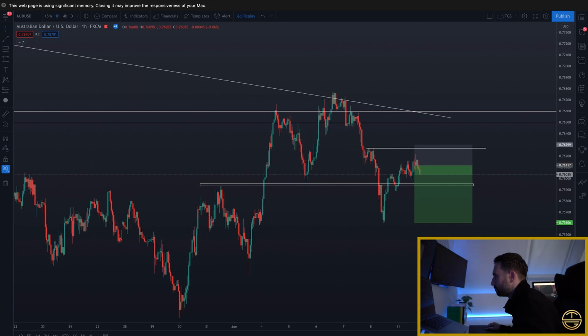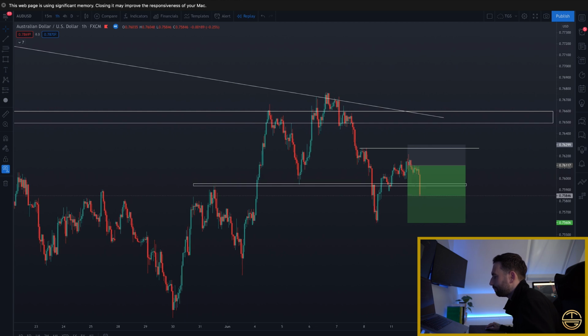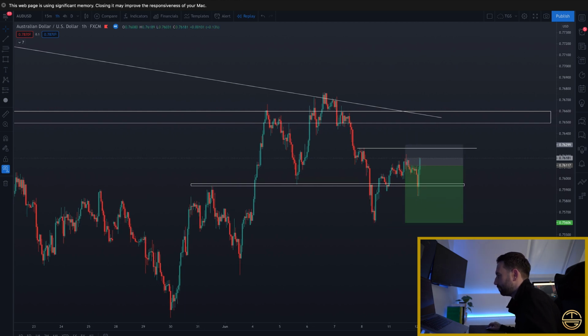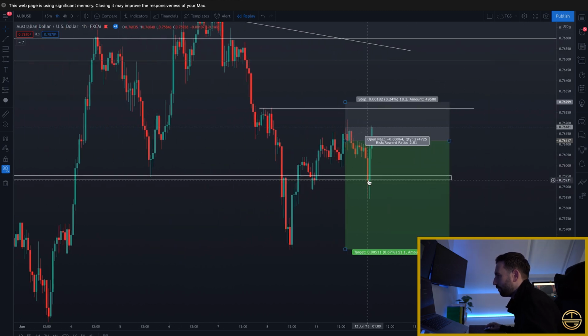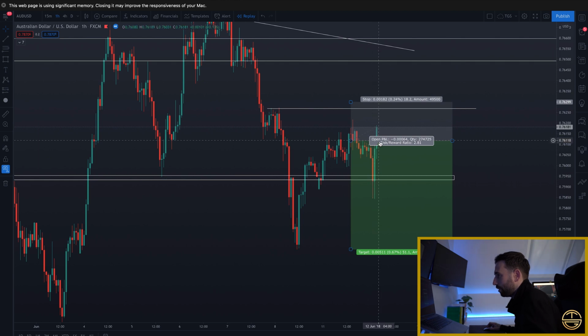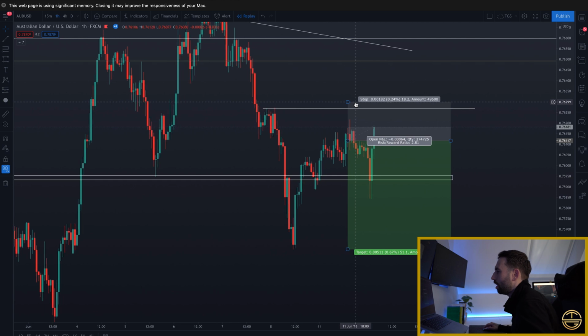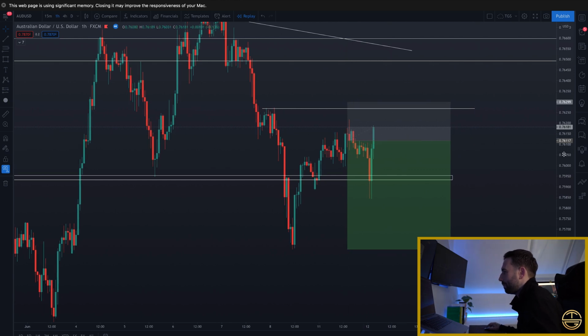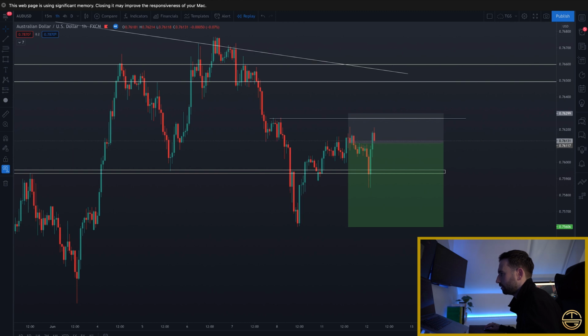So mini drawdown, and then we're starting to move into a bit of profit. But there we go. Okay, so perfect. So kind of expected to happen. We find a little bit of support here. You're going to get something like that. I mean, this is quite an aggressive bounce. Would I be concerned about this? Not really, because I'm happy with the trade. I'm happy where my stop loss is. I'm happy with all the confluences that are stacking up. So let's continue, see how we get on.